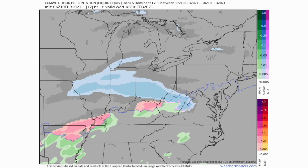So here's what the current European model high resolution is showing, and we're going to kind of move this forward for you guys. So here's what it currently looks like, or right around this time. This is what the European model was forecasting. It's showing those ice bands back through into Arkansas, Missouri, and Kentucky. That is definitely setting up. We have some scattered icy precipitation moving throughout there. We have that rain into these areas, and yes, that is popping up on the radar as well. And then we have those scattered snow showers throughout the Ohio Valley.